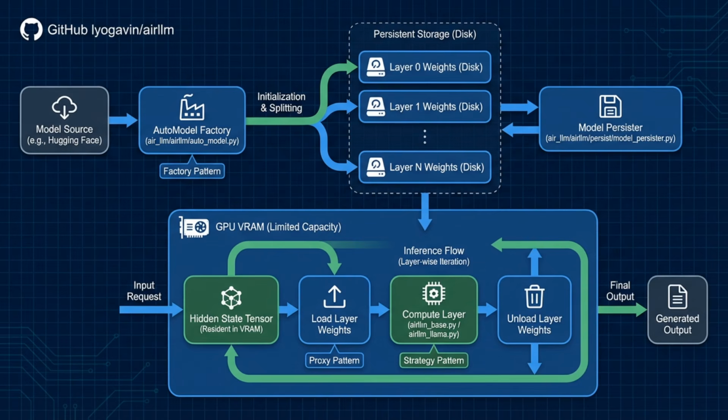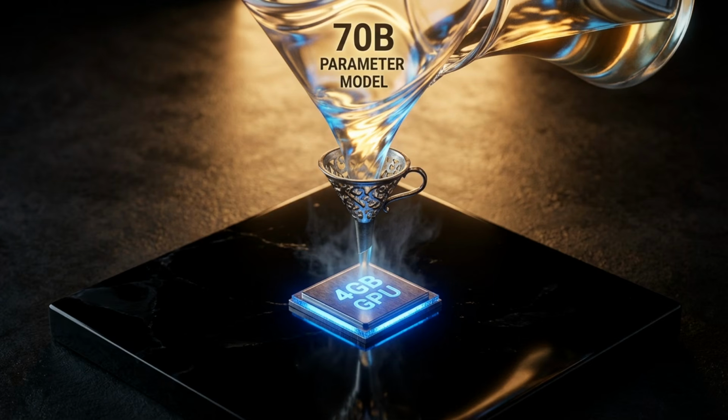Now, you might be thinking that constantly reading from the disk would be slow. To deal with this performance hit, airllm uses two key optimizations. First, there's prefetching. It loads the next layer (n+1) into memory while the GPU is still busy computing the current one (n). This clever overlap between I/O and computation helps hide the latency. Second, it offers optional blockwise quantization. This compresses the layer files on the disk, making them smaller. Smaller files can be read and loaded much faster, which directly tackles the main I/O bottleneck.